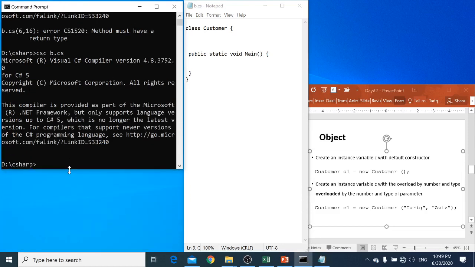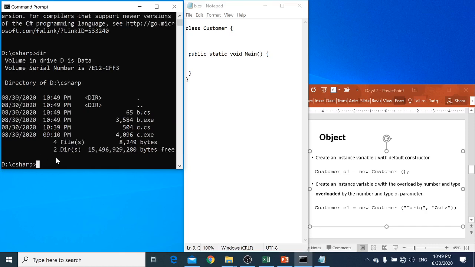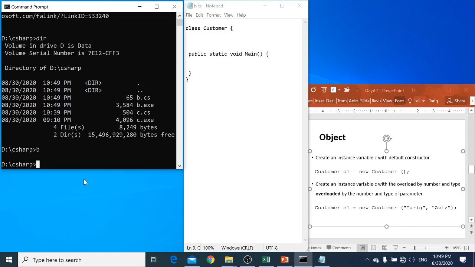Maybe I can make it a little bit higher to make it more clear. So you see, we compile and there is no compilation error. So this compile is error free. By the way, if I want to run this program, when I compile, you can see that I got a b.exe file. So I can say b. I don't have to say .exe because it will pick the .exe file. It did nothing because we have nothing inside. So it went inside and it found nothing, so it did nothing. But it shows that our program compiled successfully.